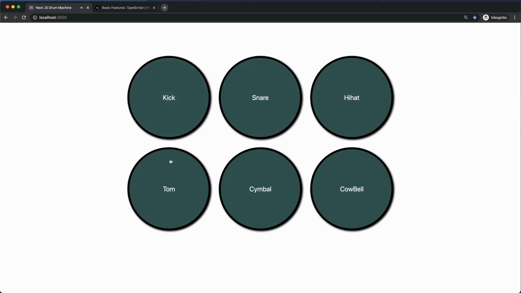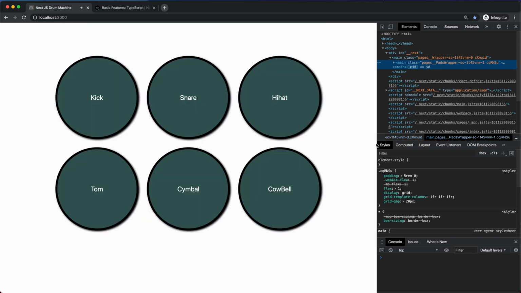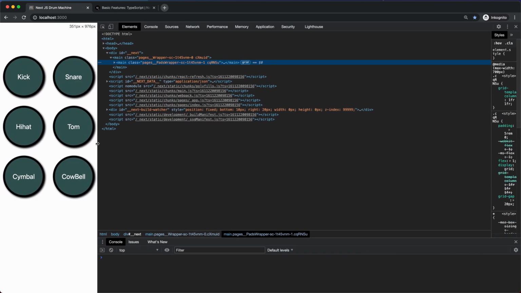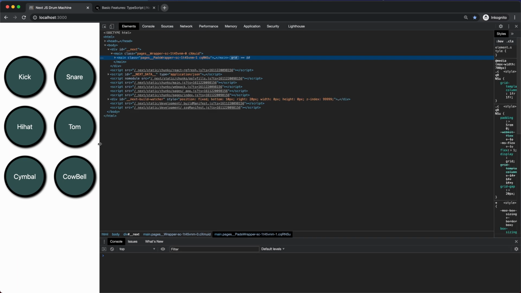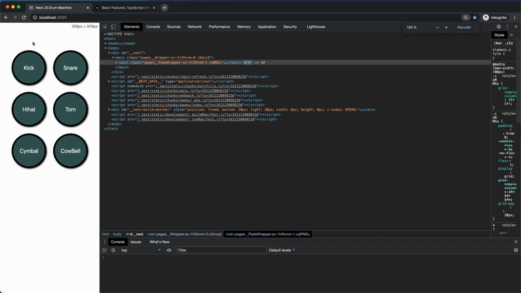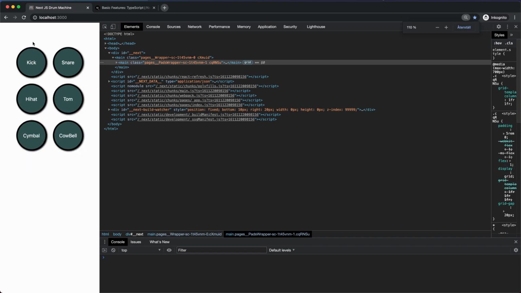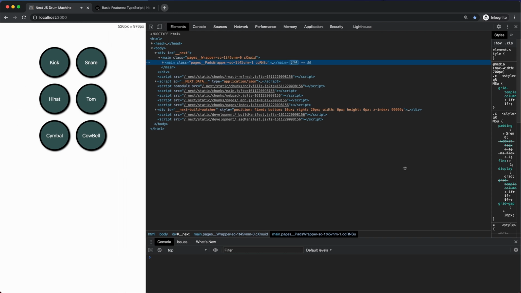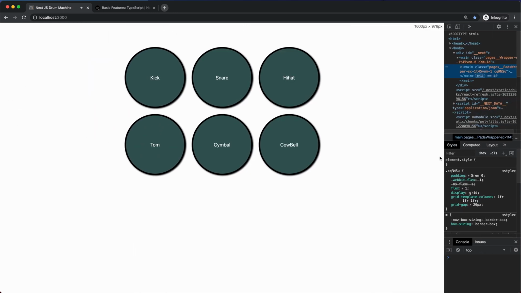So pretty cool. And it's also going to be responsive. So if we do something like this, you can see that they change, and I've been zooming them in here a little bit also. I think that's the correct size. So you should be able to play this on your phone, for example, or an iPad or something like this, instead of clicking with a mouse. So that's pretty cool.